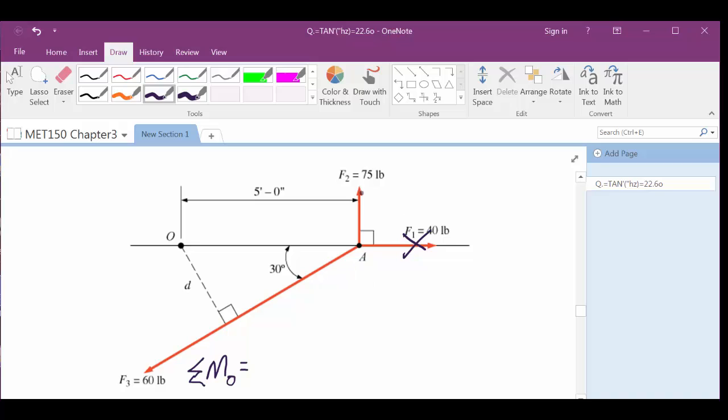Anyhow, forget about the 40 there, and there's why. So I'm just going to take my big fat eraser and get rid of that. So since it's on a horizontal axis it's not going to affect that one way or another. You don't even have to say because it's on the horizontal axis, you can just say because it's going through the point zero or O. Anything that goes through the point will not make it spin - it cannot make it spin. It has to be so far off. If you try to spin a wheel that's on a bearing, if you were trying to push it right at that axis it won't spin. You have to go farther out on that wheel to make it spin. And again, if there's no d value, anything times zero has to be zero.